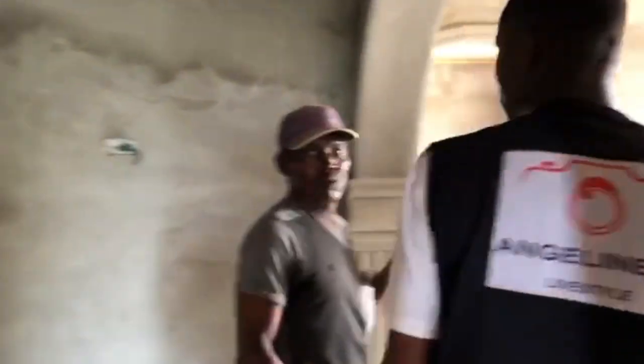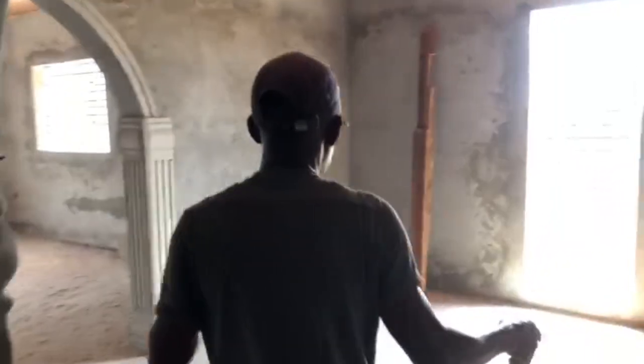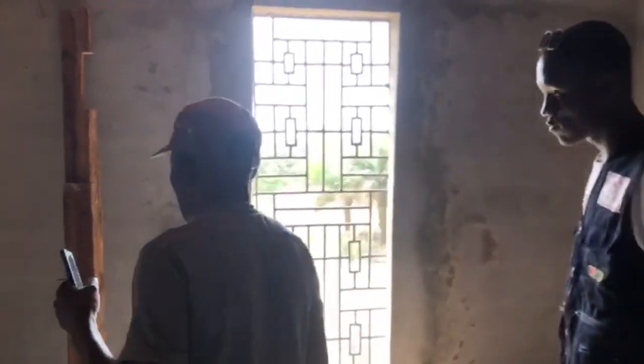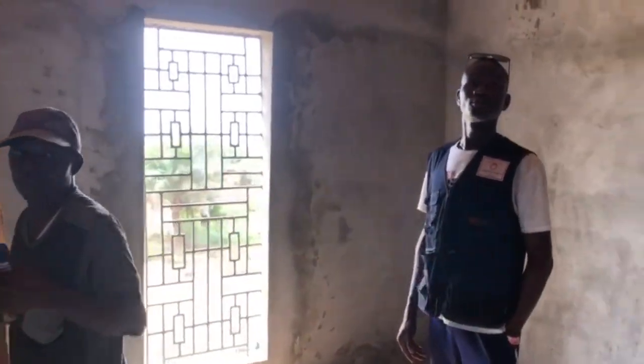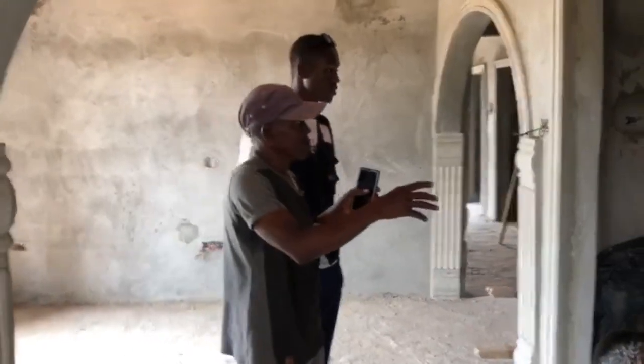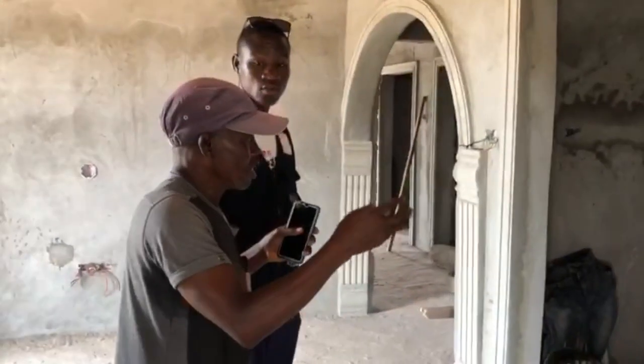This is the full process. Okay. Yeah. Master, you have a dining room here. So this is a dining room? This is a dining room. So no need to go way down there to go eat. So from here you have a big attic. You can find a smaller place.